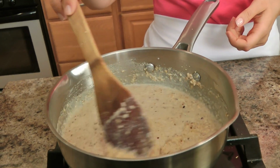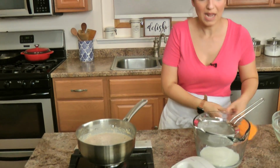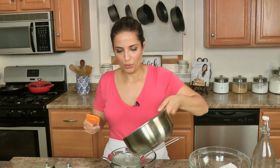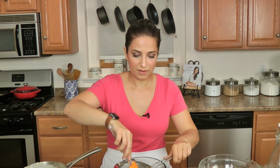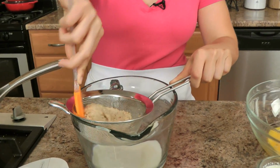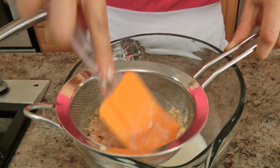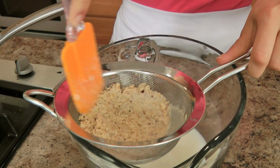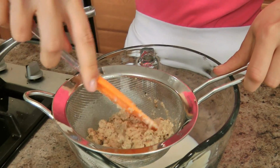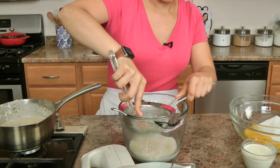All right, so this has been steeping for about an hour and a half. Get rid of that. And now we have to just strain this through a fine sieve. Now, if you want real precaution, you might want to strain this through not only a fine sieve, but a fine sieve that's been lined with some cheesecloth just to make sure that there's no graininess. But I'm actually going to go ahead and do this twice, when we strain it again after the custard's been made. So I think it's fine, but if you want to make sure it's super duper smooth, then that's what you can do. So I'm going to go ahead and finish doing that.